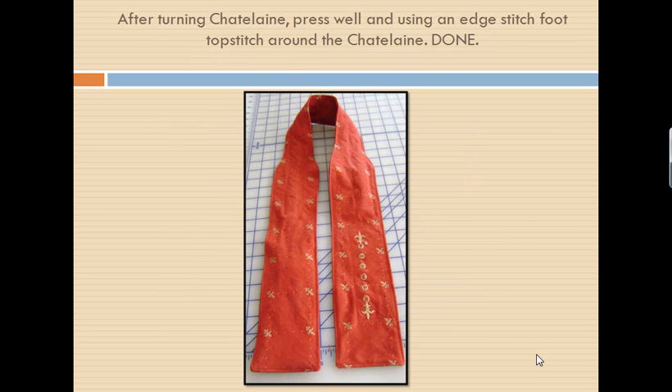You are now done. You can plug your iPod in or your phone and get going in your sewing room. It makes it so easy to be able to control your iPod. This is wonderful in a jacket sleeve — any kind of garment you can think of, you can put this in. You can get additional kits at your dealer; they will be carrying our iPod So Easy Touch Kits and they will come with full instructions. Thank you for coming to our Project of the Month and I look forward to seeing you again next month. Enjoy your Chatelaine.